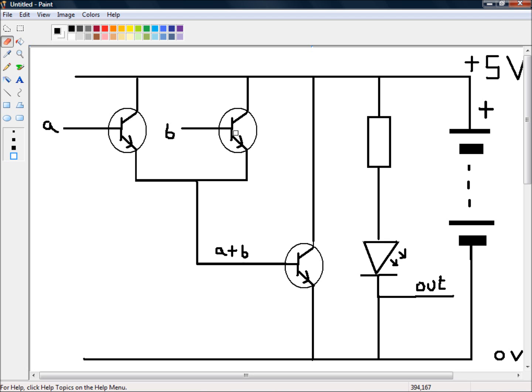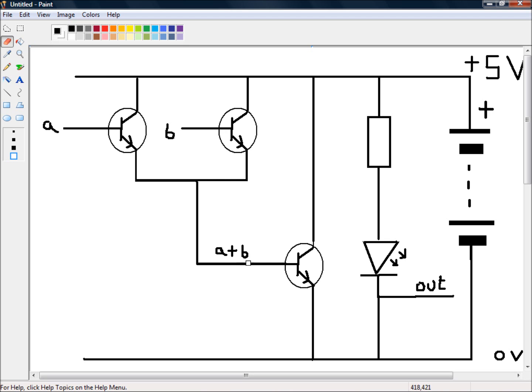Again, if both of them are on, the current will be split 50-50 between the two, rejoin down here and come back through here into the NOT gate. So only if both A and B are in the off position, only if there's no current in A, no current in B, then we will have no current coming here. Current present corresponds to binary 1. Current not present corresponds to binary 0.